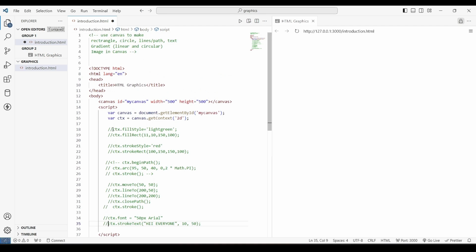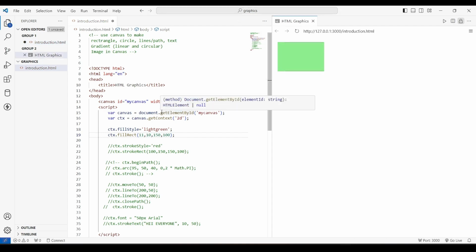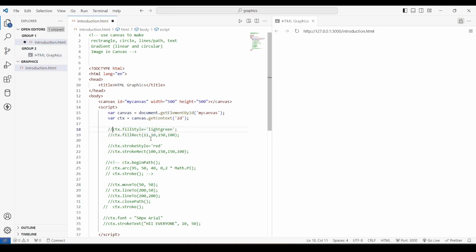The first was to create a rectangle. First of all we created a filled rectangle filled with color. We simply use ctx.fillRect, and then the four values that are x-axis, y-axis, width and height, and then light green as a style. Then I told you how to create a rectangle with only borders. We use stroke for that. Remember this, if you want to fill your graphics, you will use fill. If you just want the border, or the outlines, we'll use stroke.